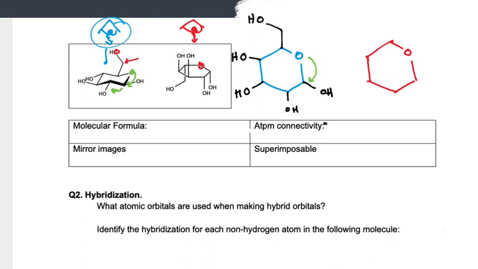Okay? I already talked about this, because a lot of people started to draw this, which is good. That's a good first step. Okay? But there's some issues behind this. When we look at the chair, okay, there's my eyeball up here. So the chair is looking at, the iPad is now the ring, right? The iPad looking at it from the side is the chair. That carbon, my CH2OH, the red arrow, is up here. Right? That's what that shape means. Where that line is drawn is saying it's up here. Does that make sense? Okay.